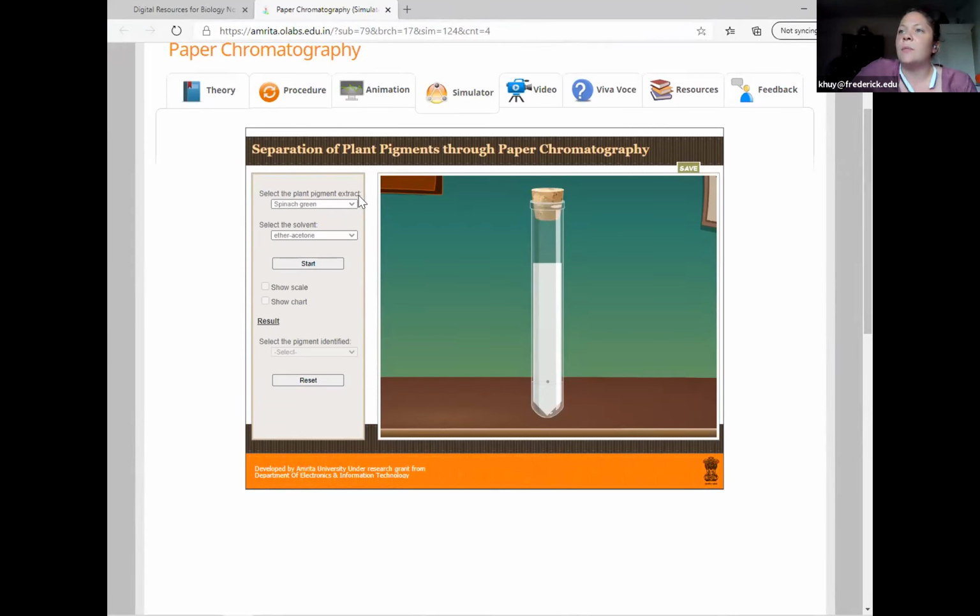Here we have our plant pigments. In your lab, it says that you're going to either use spinach greens, the maple leaves in spring, summer, autumn, winter, or the fall foliage. So that's where you're going to find which substrate you're working with. And then here, your solvents, you're either going to use acetone or alcohol. I believe for all of ours, we use the acetone. And all you have to do is hit start. And then you watch our make-believe spinach leaves going up the filter.